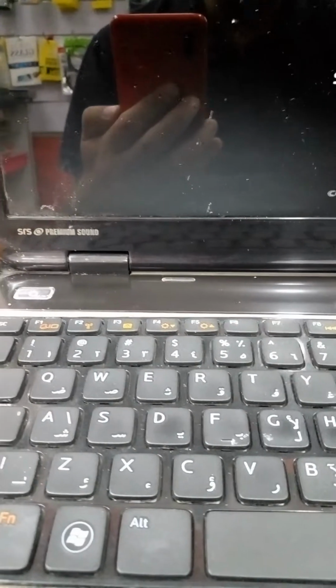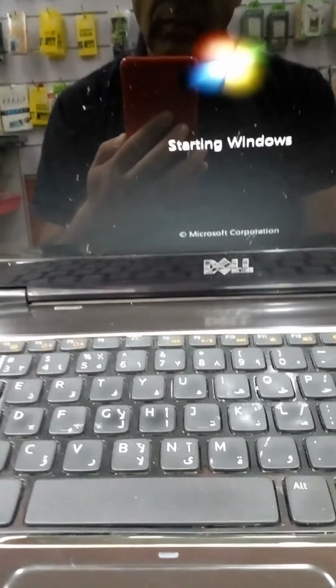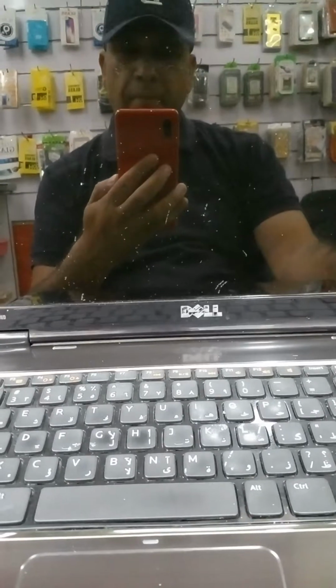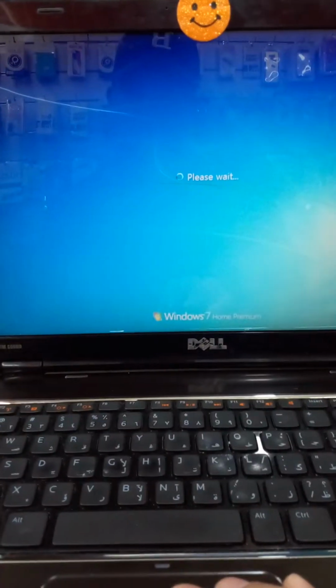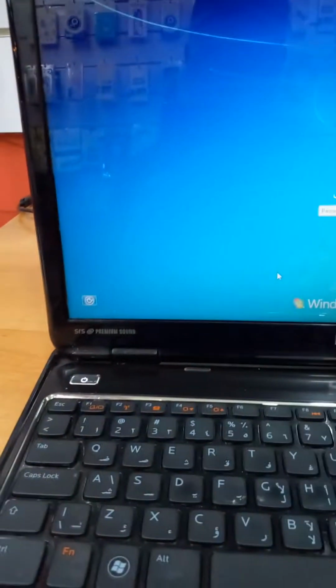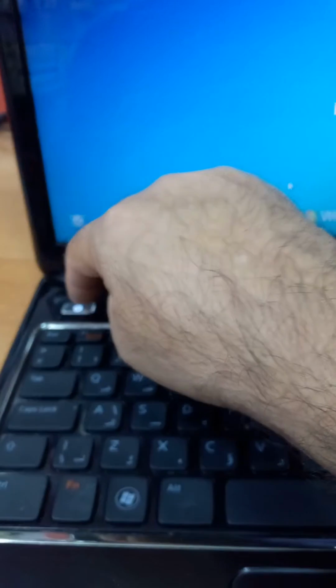So when Windows starts completely, the sound stops temporarily, and when it restarts, it gives me the same sound again. See, it's stopped now, and Windows continues, it's working fine. Here's Windows ready, password protected. So what I'm going to do, I will unscrew this laptop from the backside, and until then I will pause this video.